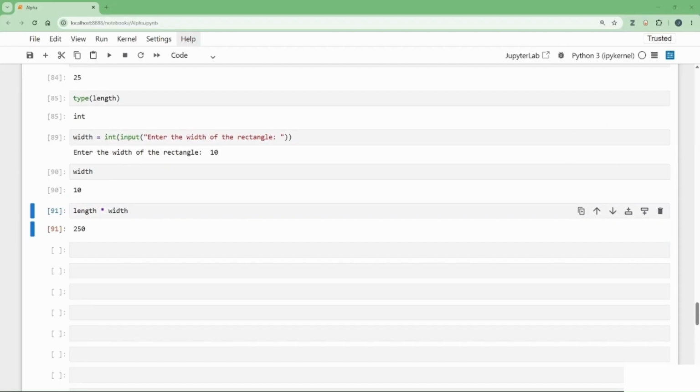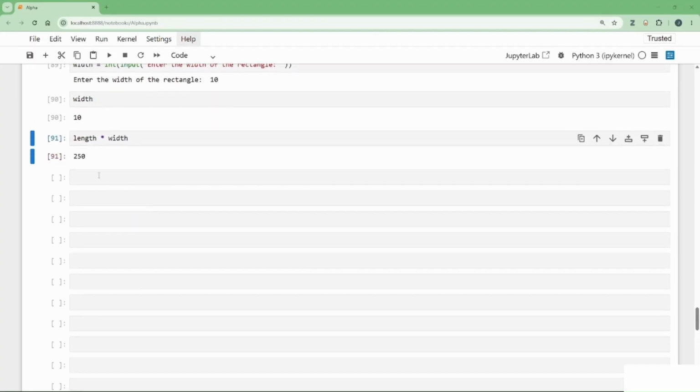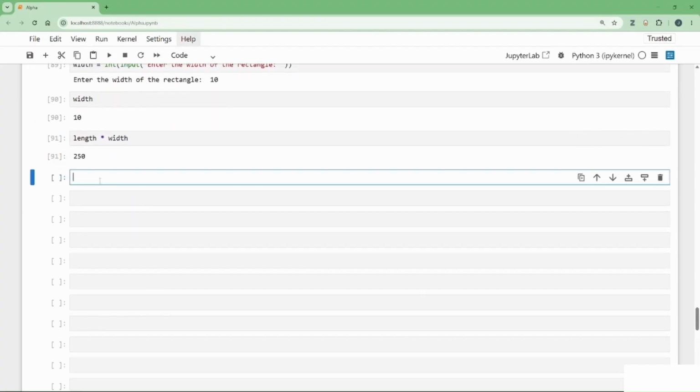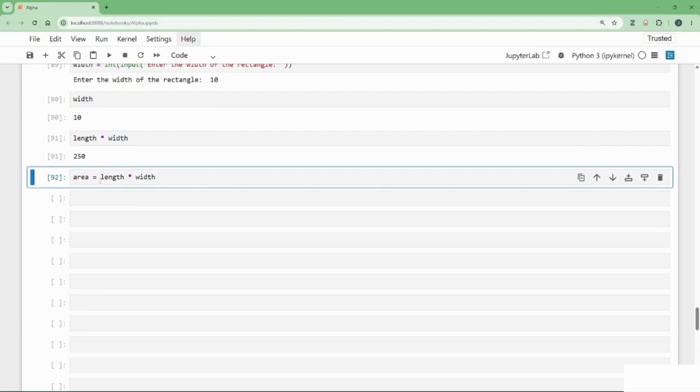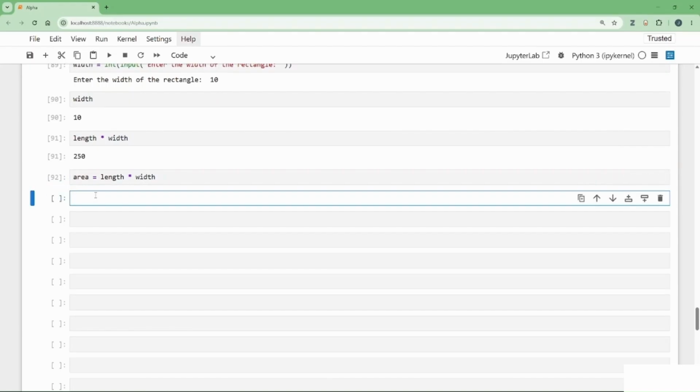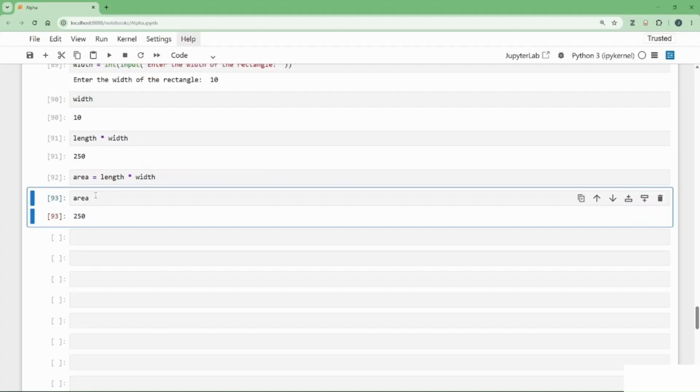But this is not stored in any variable. So we can define a variable called area, and then we assign this value so that every other time we calculate the area, we can just assign the formula, assign the values, and then we can call this.